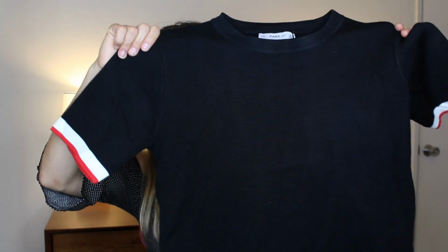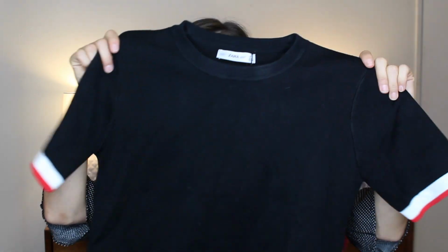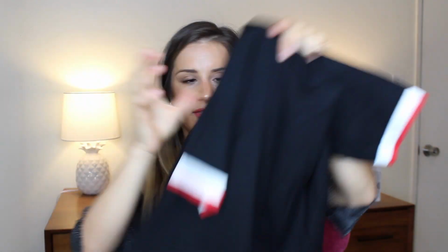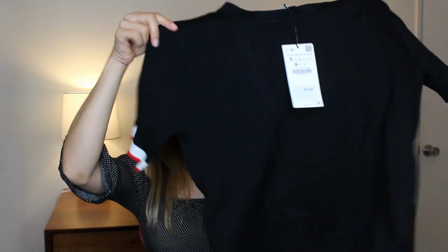And to go with them, there was a top kind of matching, hanging with it, and I couldn't resist because I love anything matching. And the top was this. It is the same knitted fabric, but it has these red and cream details on the sleeves. This would look great with just jeans as well, but it's so freaking cute. I'm obsessed. And this again, I got in a small and it was $29.90. As a little outfit, maybe with the Baker Boy hat, you guys, I think that's going to be such a cute little look.